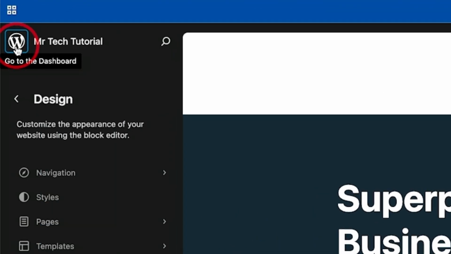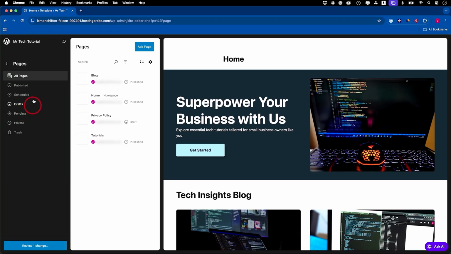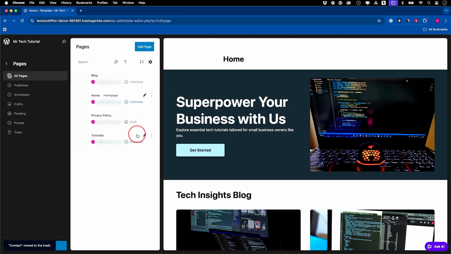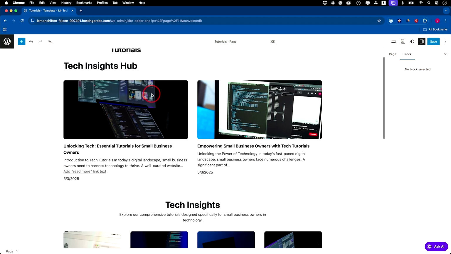And if I want to look at all my pages here, I could go back to this navigation tab here. I could see my main menu navigation here, so I could change any of the navigations on top. I could go to individual pages here, and this is going to show me all the different pages. So we have four different pages, but I could always add a page from here, or I could go directly to any of these pages to make a change. So I'm going to press edit here. It's going to now bring me to the tutorial page. Again, based on the original prompt I gave the AI, it created these pages based on how it understands what my website is about. So this is that page.